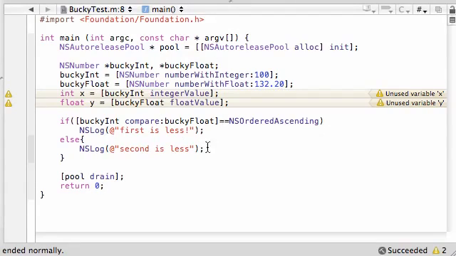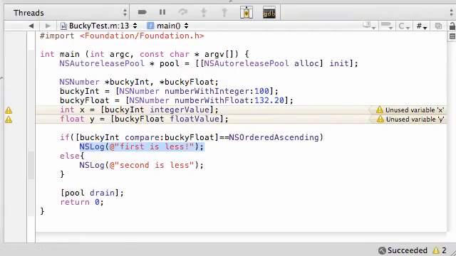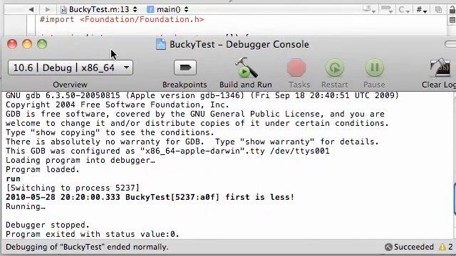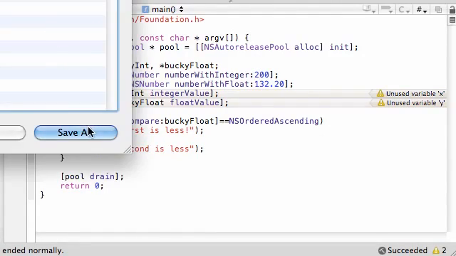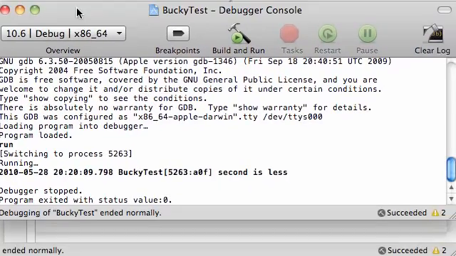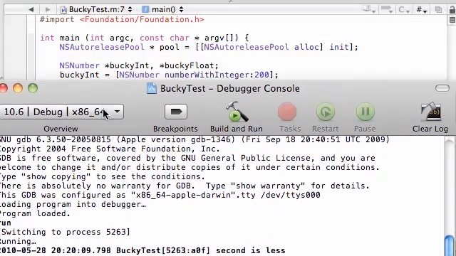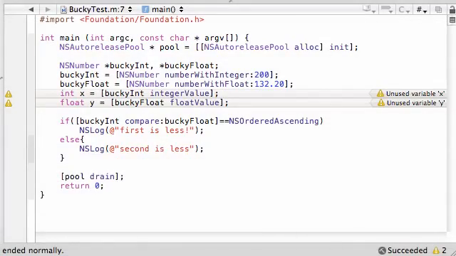So right now we should get back, when we call the compare method to compare Bucky float and Bucky int, NSOrderedAscending, which should print out first is less. So let's build and run this, and bam, check this out, first is less. Now let's change this to 200 and print it out and see what we get. Second is less. So this program is also working beautifully, just like we expected.